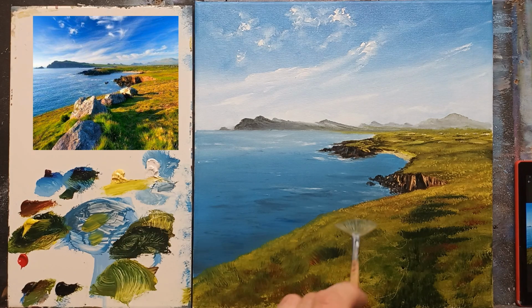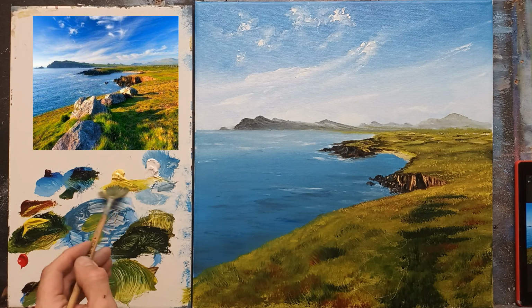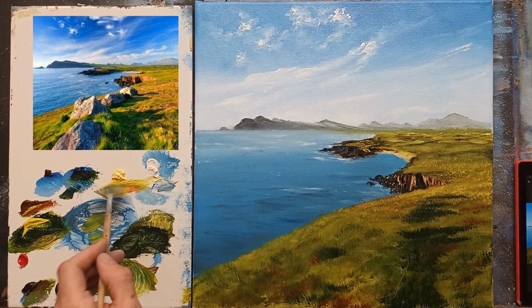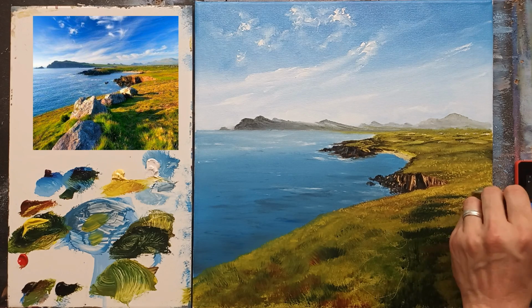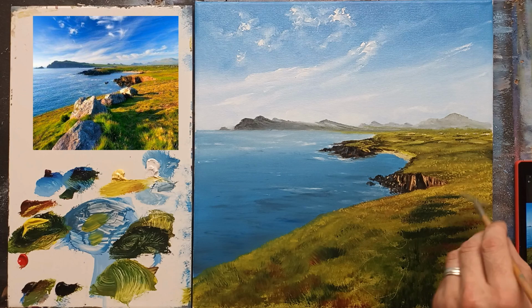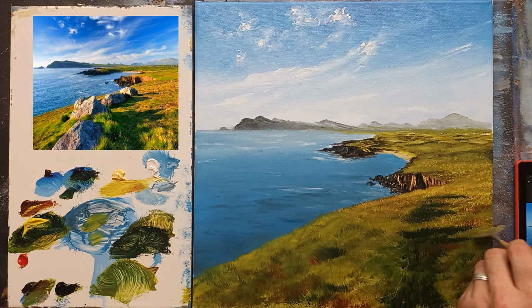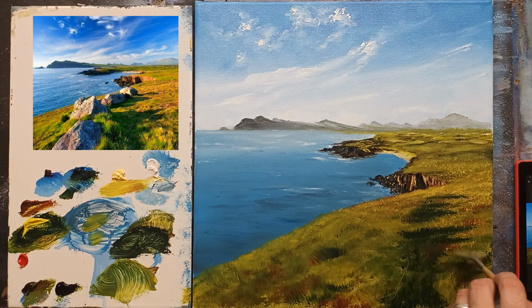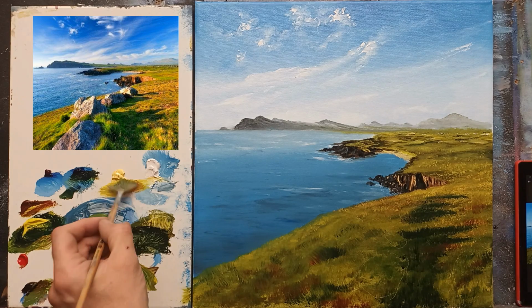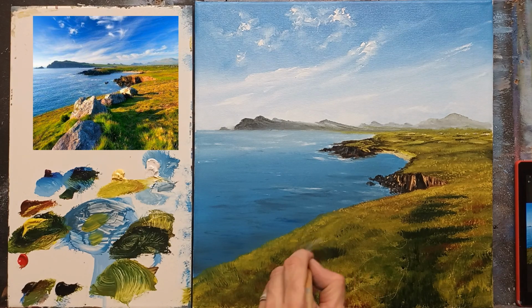Clean my brush again, and I'll go with some brighter colours. Some cadmium yellow, naples yellow, burnt sienna. Now I didn't even use cadmium red yet actually. Try a bit of cadmium red. Let's get some nice brighter shades here and there. Just mix it up. Just don't forget, keep it nice and light and simple.